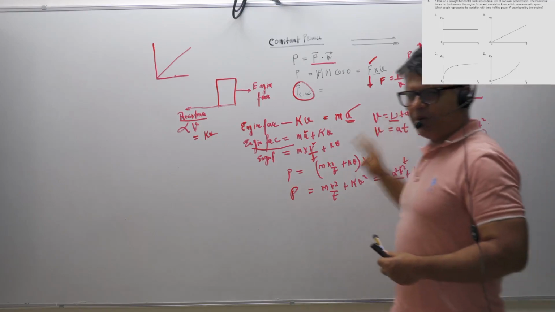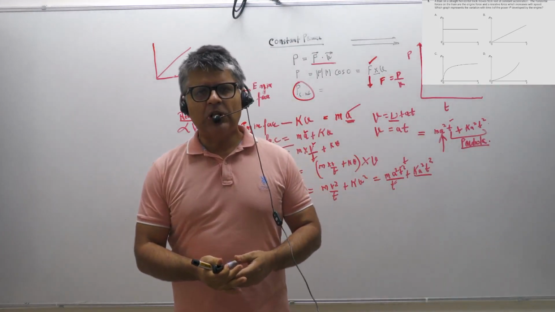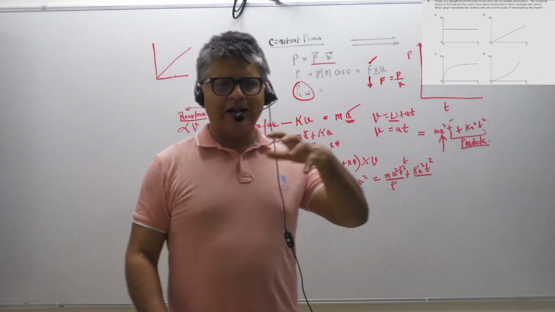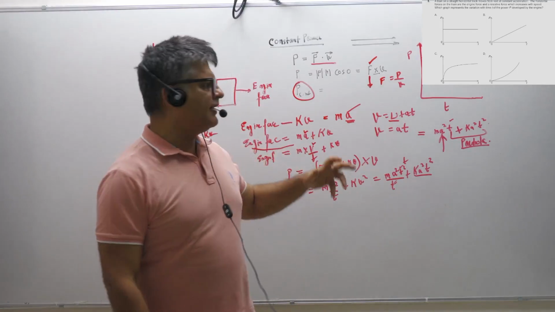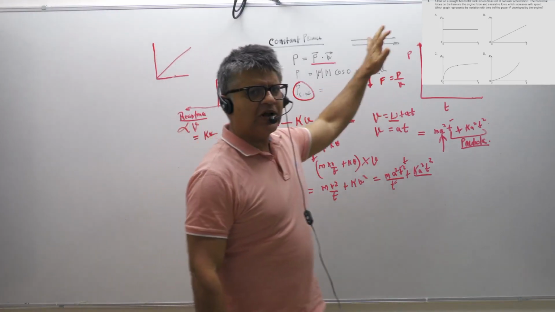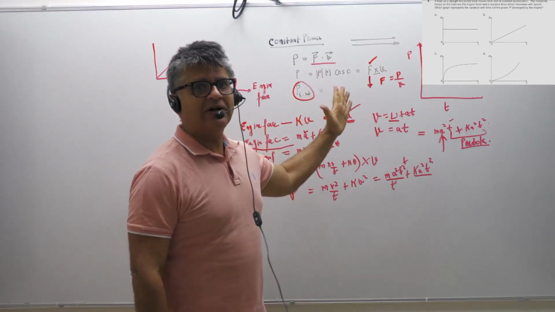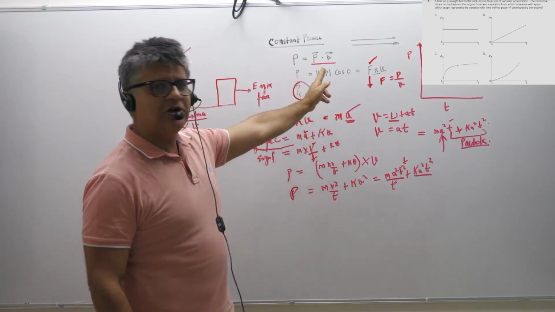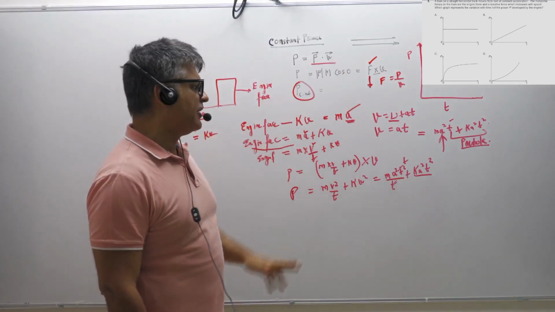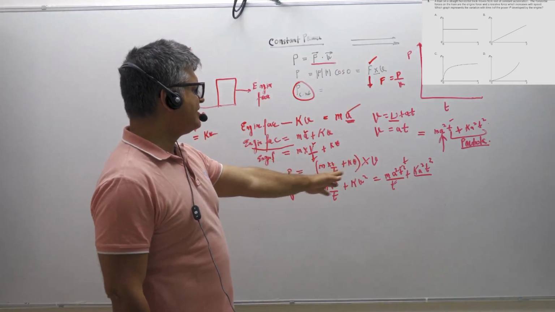So the point I'm trying to make is, it is not just that you solve a question. You should understand what is the essence of the question, right? The essence of the question is it's not a constant power scenario, which is the way it looks. You should have clear conceptual knowledge on the F dot v concept. You can get many questions on that. Now you can see it's a parabola.